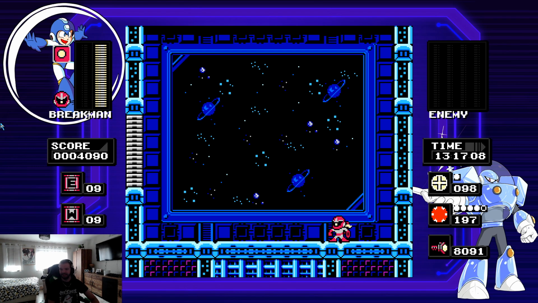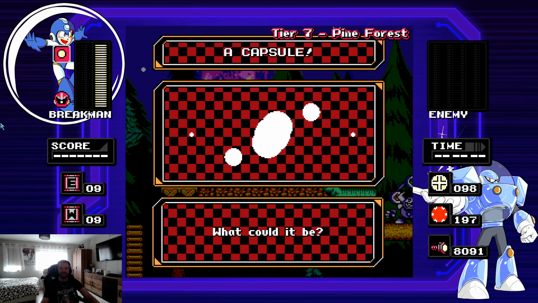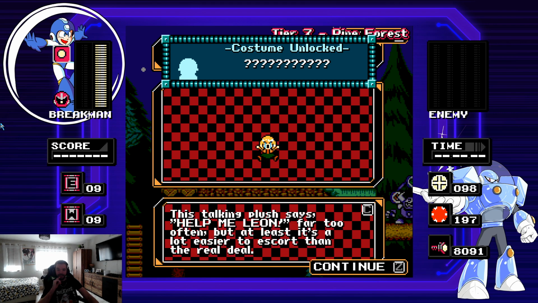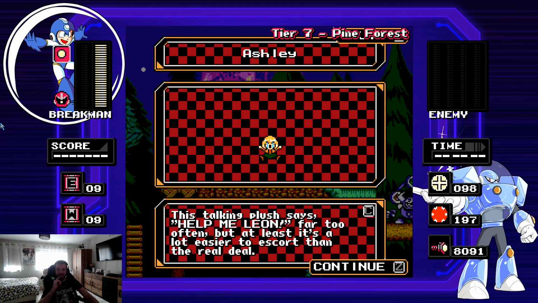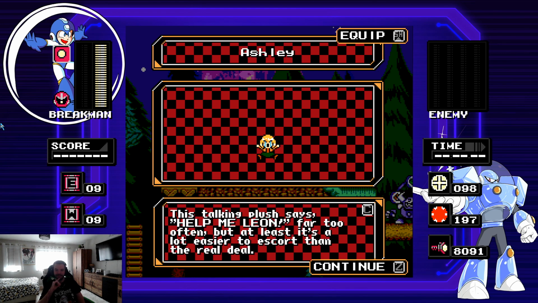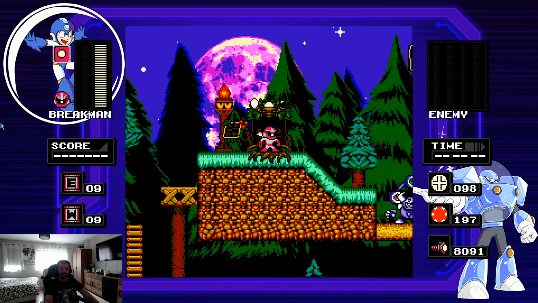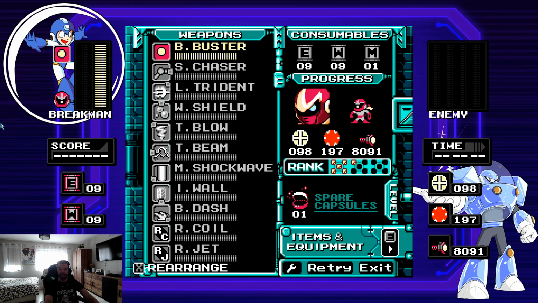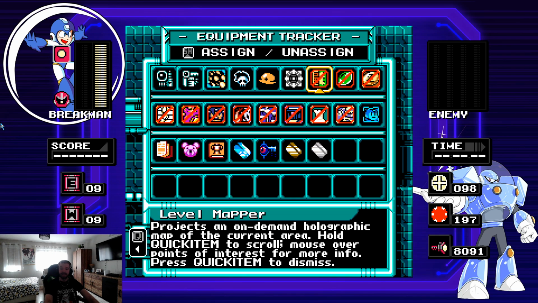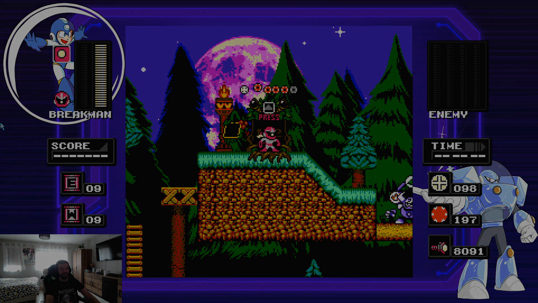Means a second playthrough of the stage is necessary, and it's gonna take a bit because it's gonna be somewhere near the end. Okay. This helping plus says, help me, Leon! Far too often, but at least it's a lot easier to escort than the real deal. That's a reference which I'm not understanding. But, well, time to go find something interesting in the stage, assuming there is, besides the token, so editing time.